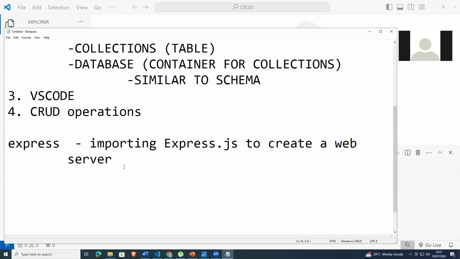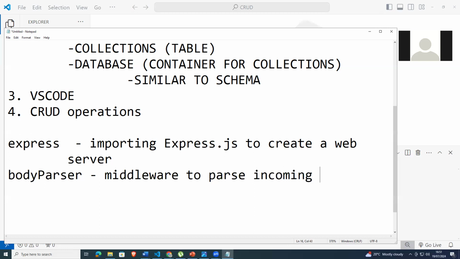Now, number two, we will require what you call, let's say, the body parser. Now, this body parser is actually a middleware to parse incoming request bodies.